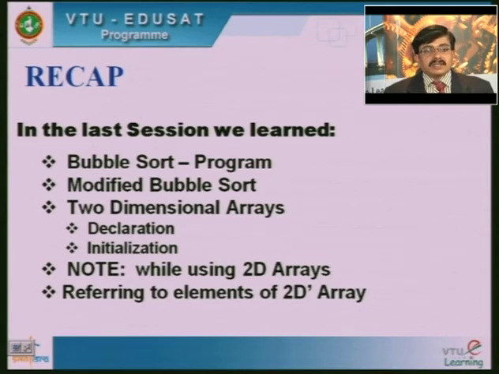Next we saw the introduction to two-dimensional arrays. There we saw how to declare a two-dimensional array and how to initialize it. Along with that, we also saw the necessary measures we must keep in mind while using two-dimensional arrays. Later we saw how to refer to the elements of a two-dimensional array, the way we referred to the elements of a one-dimensional array. Similarly, we saw how to refer to two-dimensional array elements in the previous session.